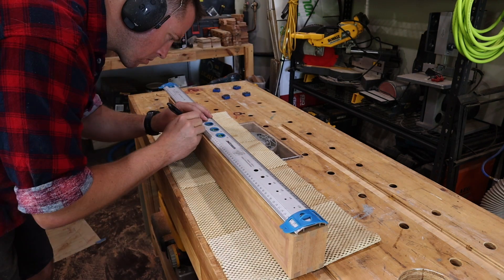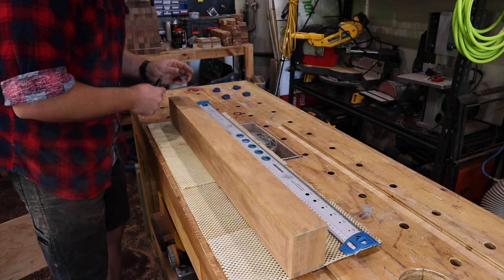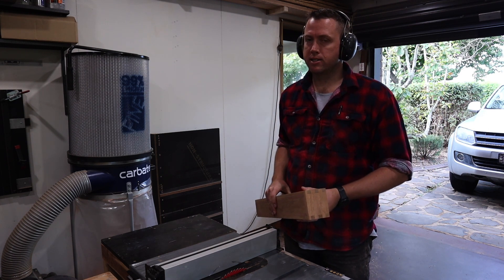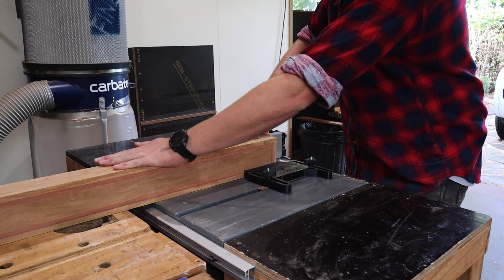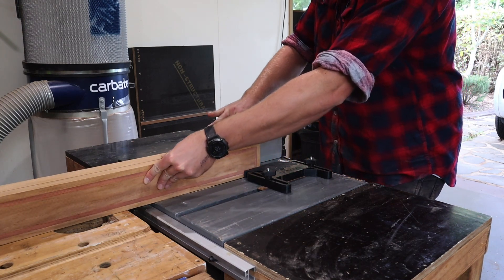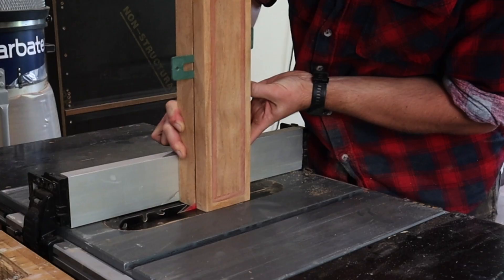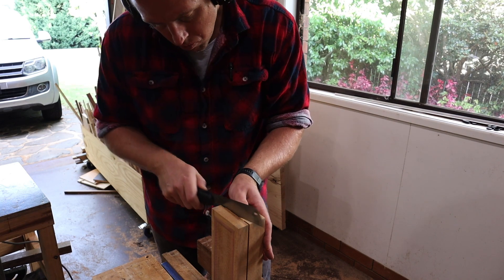While everything lines up and before we cut this box in half, I'm marking for the concealed hinges I'm going to use because they need holes drilled and have to line up perfectly. Now to separate the lid section at the table saw — I hate this bit. Fairly simple: sharp blade, base section against the fence, and a feather board to keep it pushed firmly against the fence. What I should have done is the narrow ends first because it's very hard to control the loose side on the skinny edge. Inserting two shims to prevent pinching didn't offer any help either, so I decided to hand-saw the last edge.